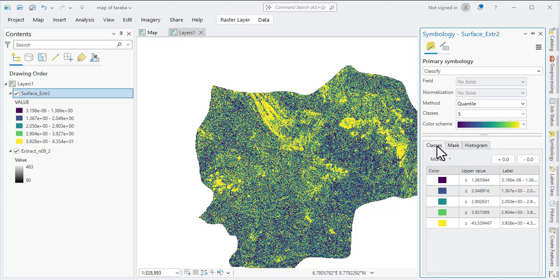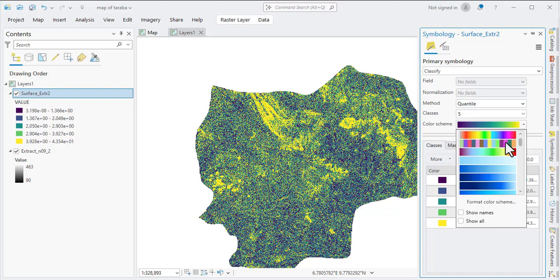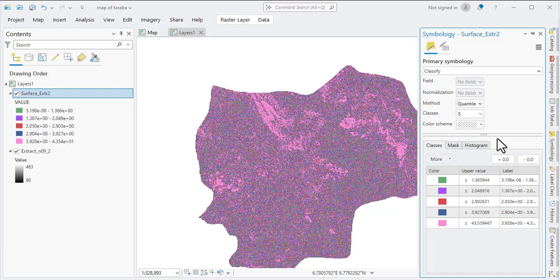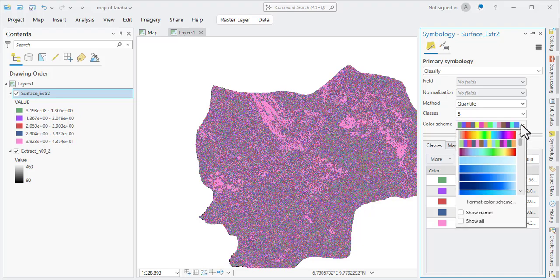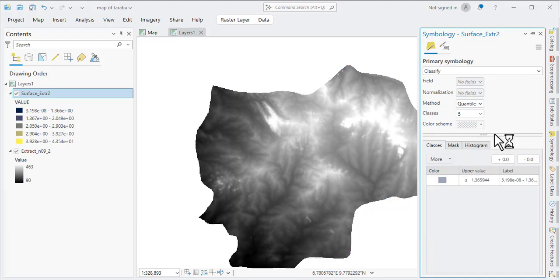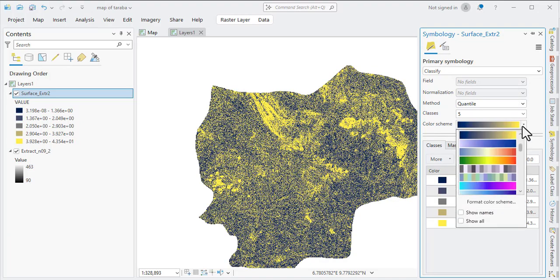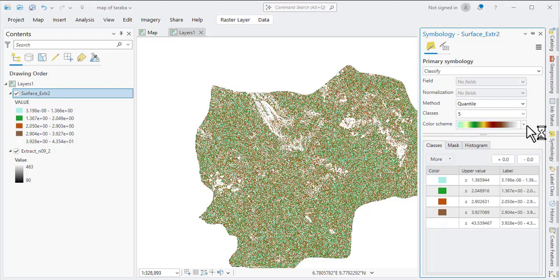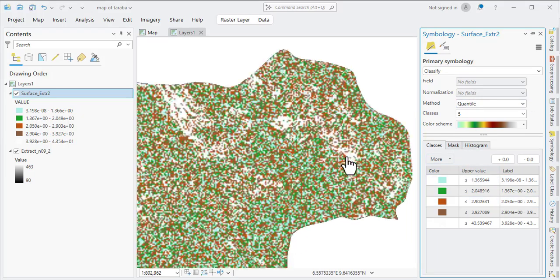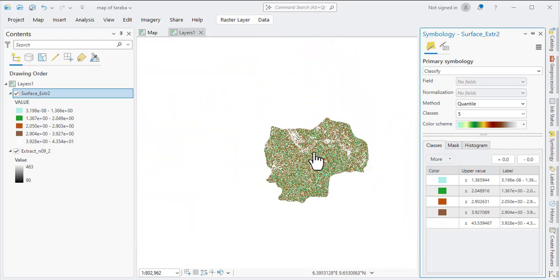And you can change the symbology to a better color. Whatever you're doing here is live, so as you're changing it, it's live. You look at what color will suit whatever you're doing and change your symbology to that. Let's say I like this color, make it dull and all of that. So this is basically how to create your slope using the surface parameter.